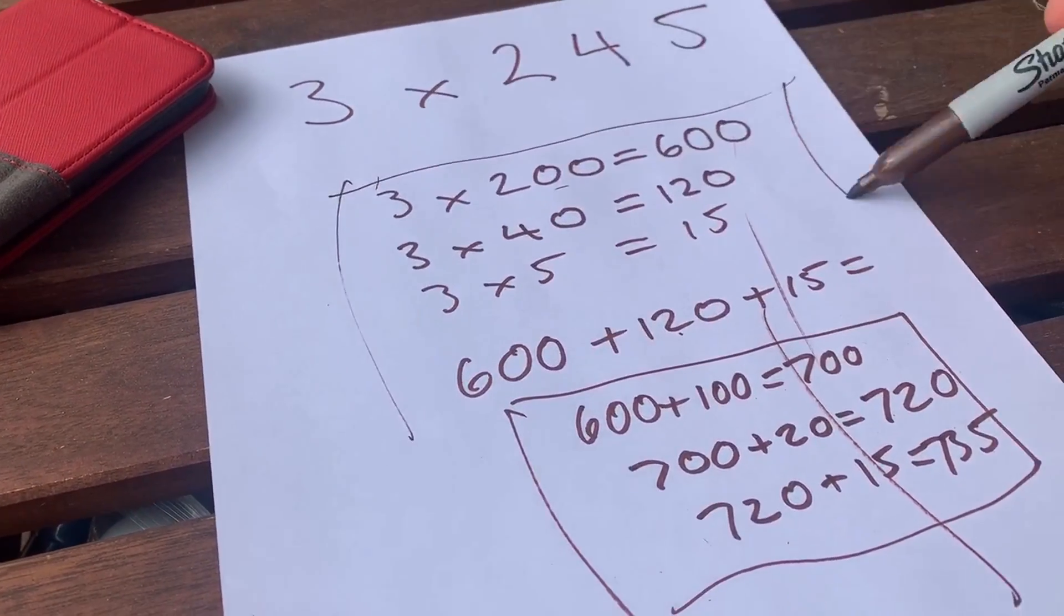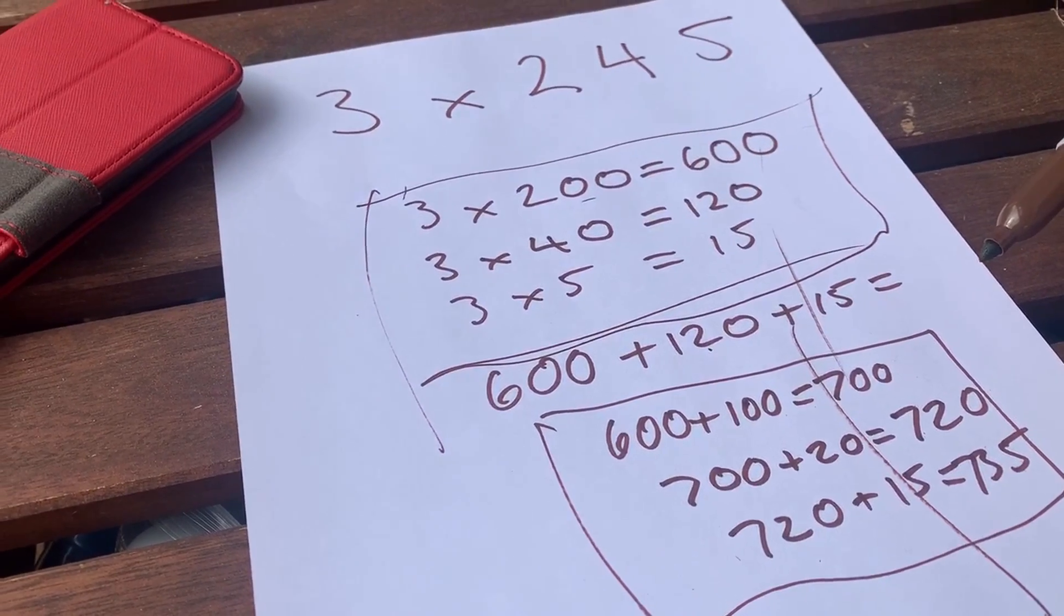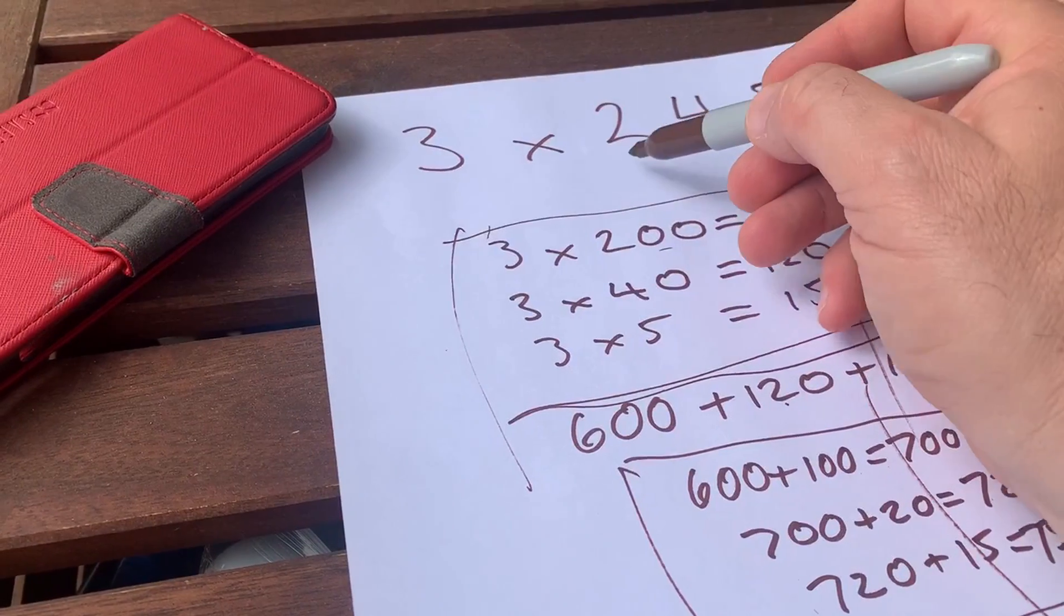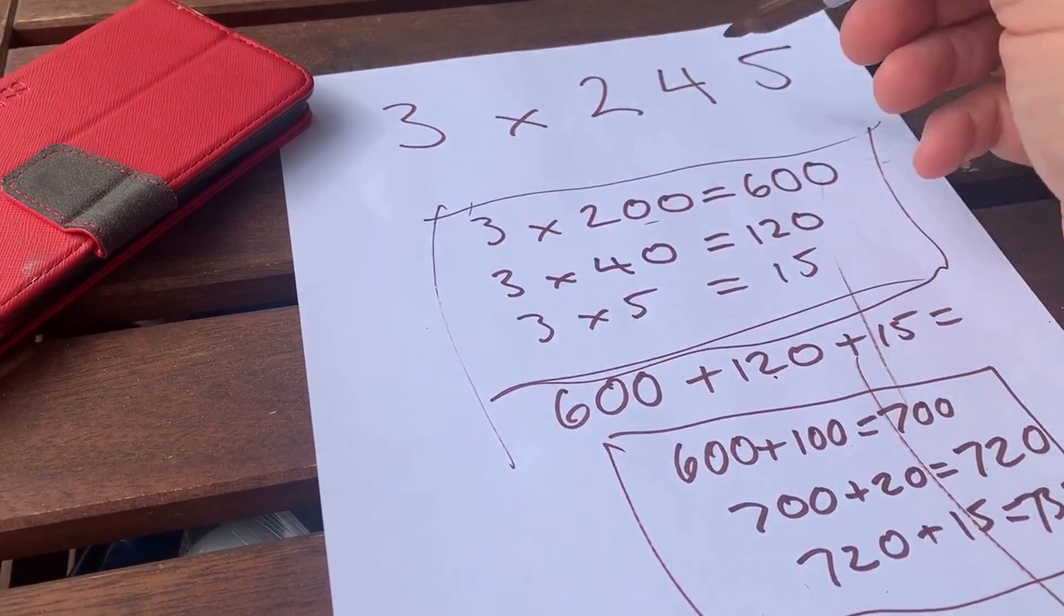Most of you, I think, will still be leaning towards something like this. Okay, you don't have to do it this way. The other option with this one, I guess we could say, well, if your brain works this way, you might say, well, that's almost 250.